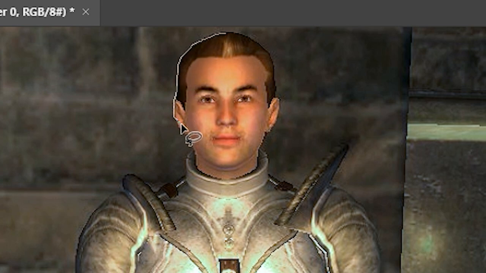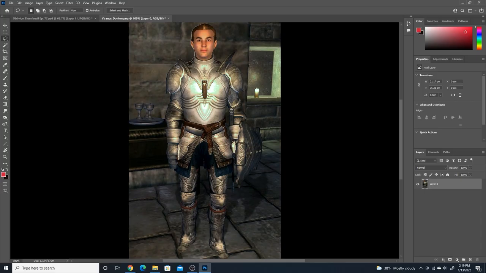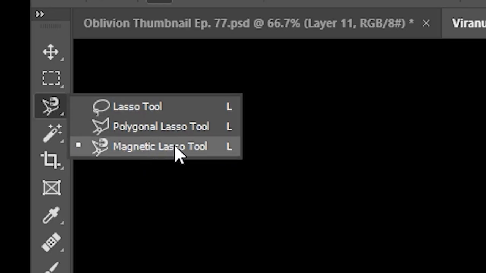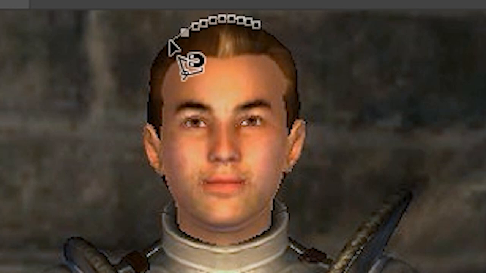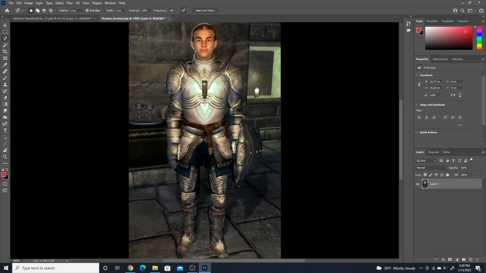And what I've started doing recently, you can use the lasso tool and literally manually circle everything. You have to hold down your mouse the whole time, and see, I cut off a bit of his ear there. If you're really precise, this is how I used to do it. But it usually leads to some errors, so I don't do it like that anymore. Instead of the lasso tool, I go with the magnetic lasso tool. What this does is you click once, and you just start dragging your cursor along the edge of what you're trying to cut out.